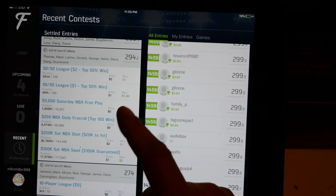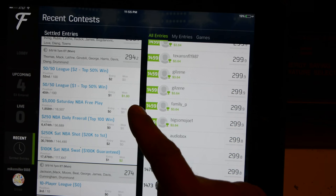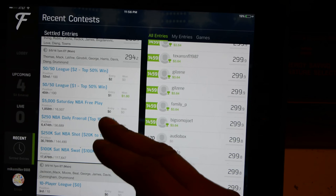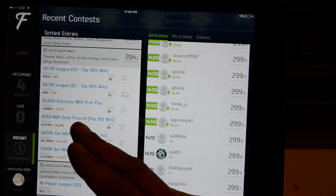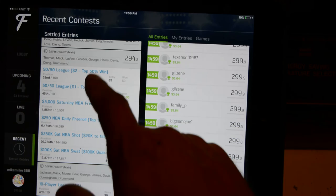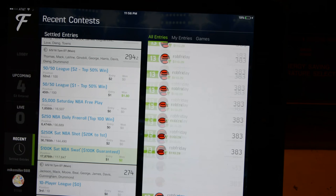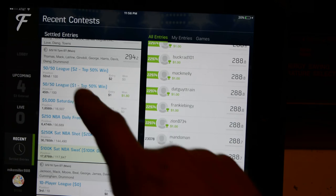There's the $1 swat, where look, I basically lose a $2 lead, I win a $1 50-50, which are your best bets besides the $1 swat at this point. But I lose the $2, the free plays and the daily free rolls, those are so hard to hit. I mean, top 100 out of 56,000, forget about those guys, but I mean, I won a 1, I lost a 2 at a 294, and then, you know, the swat, though, it was a straight double up. It wasn't even $1.80, it's two full dollars. And the line was probably lower. The cashing line was 288. Let's see if my cash line from here was higher or lower.